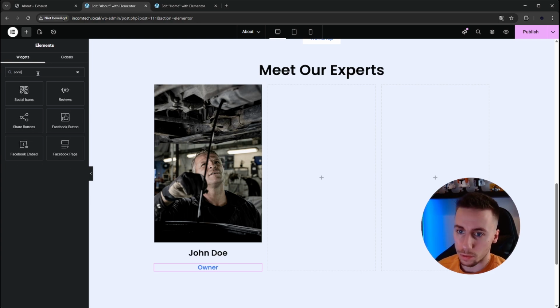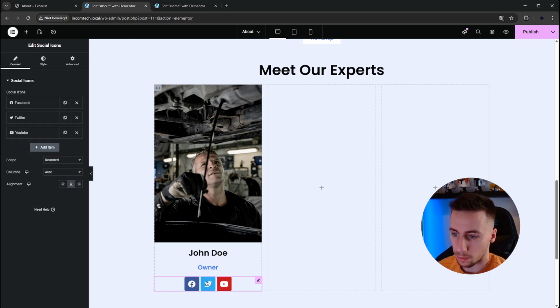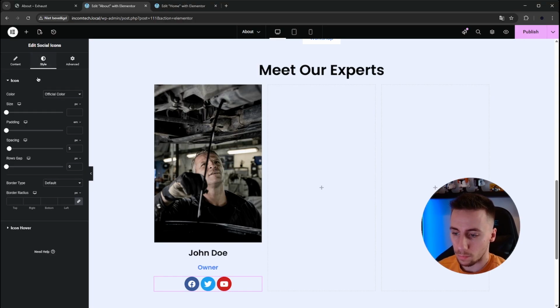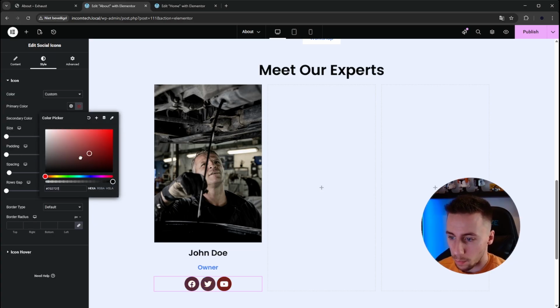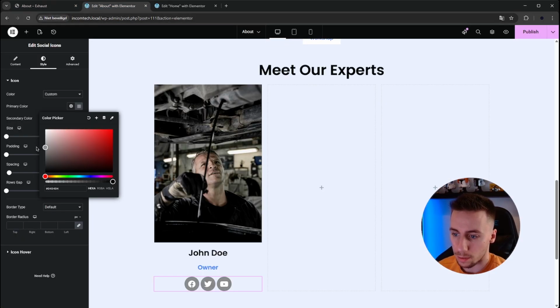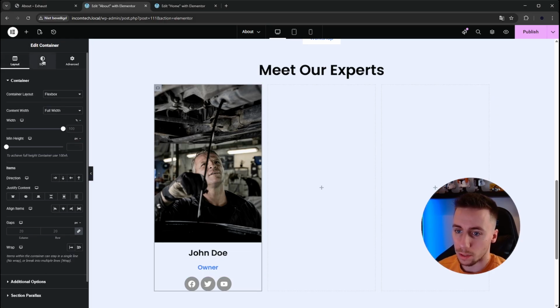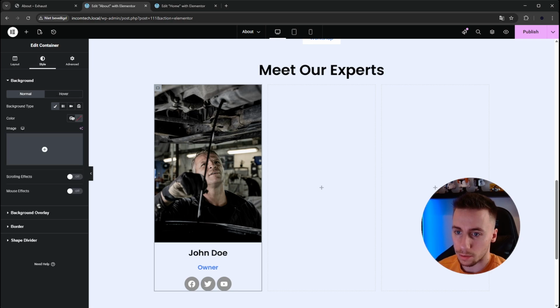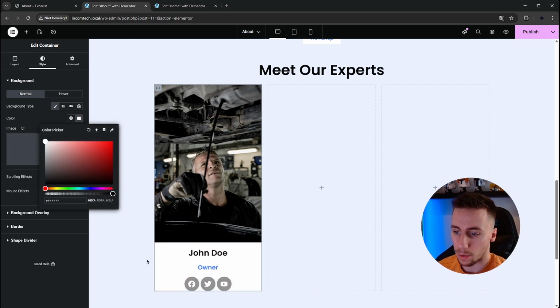And if you go to social, we have a social icons button or a widget from Elementor itself. And I want to have circle. And the official color is going to be a custom color. Let's see, the primary is the background. So we can do a grayish one. How do they have it? Gray and white. Yeah, something like this. That looks cool. And then the background of this container, we can click on style, background type, color, and we can make it completely white.